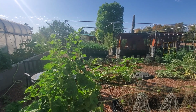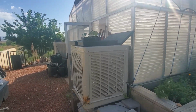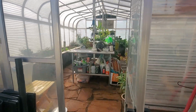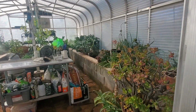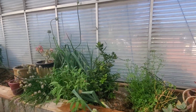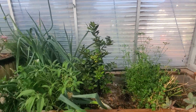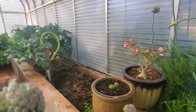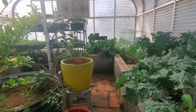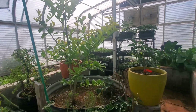So I'm going to start a little differently this time, and I'm going to start with the greenhouse, because we've done a lot of expansion outside and I thought this would be good before all the swamp coolers and all the noisy stuff starts. But anyway, here we've got some succulents and the herb bed. And if you've seen any of my videos before, you know we've had some pest issues in here. So I've been trying to rehabilitate my citrus trees, which there's the lemon looking pretty good.